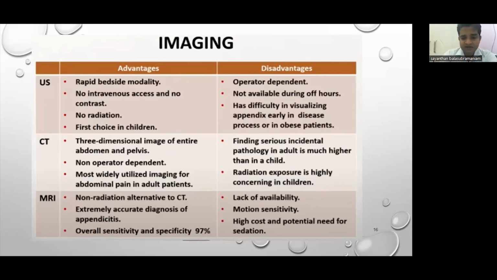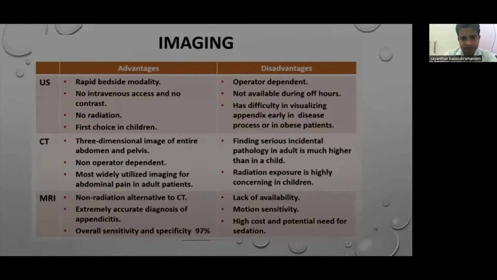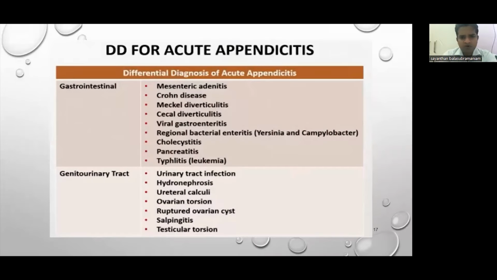So these are the common investigations we are using. Commonly we expect an ultrasound scan. Ultrasound is a fairly good investigation; from the imaging point of view, we can find the appendix. There are so many differential diagnoses for appendicitis, and we need to exclude them one by one during our investigation as well as examination. Finally we can think about appendicitis, but everything should happen as early and as quickly as possible.